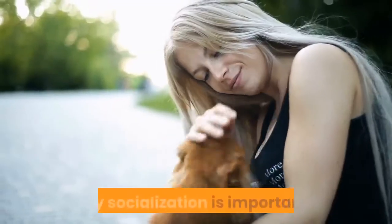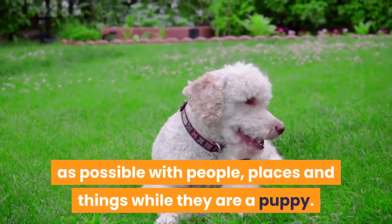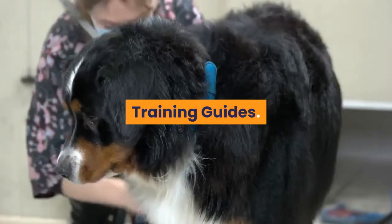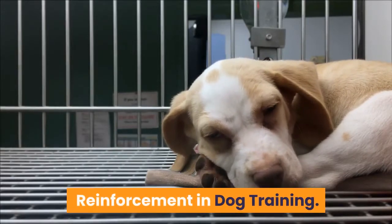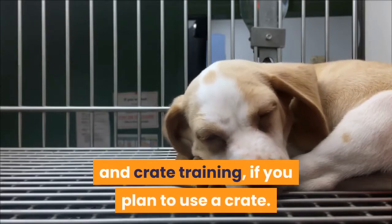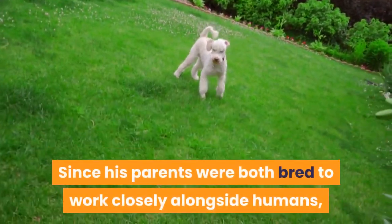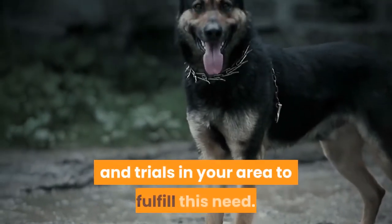Training and caring for your Mini Bernadoodle. Early socialization is important to prevent shyness. Your Mini Bernadoodle needs as many positive experiences as possible with people, places, and things while they are a puppy — including car trips and being around household appliances like a running washing machine. If your young Mini Bernadoodle learns that staying calm around strangers is rewarded, they will remain relaxed and confident as adults. In your first weeks together you'll also want to get a handle on potty training and crate training. Your full-grown Mini Bernadoodle will need at least an hour of exercise every day, and will have a greater sense of well-being if given jobs to do.